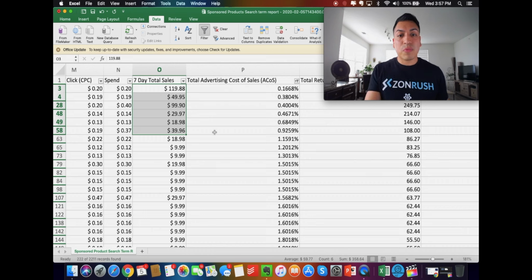We have pretty low cost per click, so we'll copy these keywords and paste them by themselves in a broad campaign, because again, that's the default match type that Amazon uses for the auto. These will be broad match type, and we'll just paste them in there and call it the All-Stars. And the reason you're going to want to call this your All-Star campaign is because you can be more aggressive with the bids and the budgets in it. If your ACoS is extremely low, as in this example where we have an ACoS of not even 1%, we can afford to maybe double the budgets for this particular campaign as opposed to all of the other campaigns that we have.